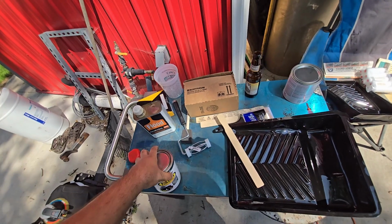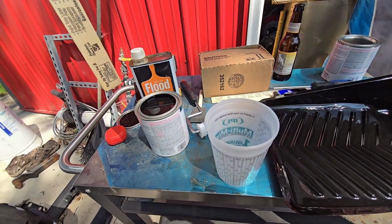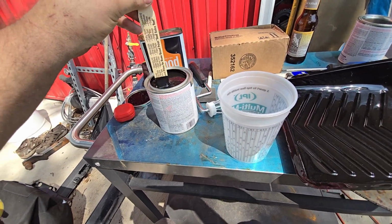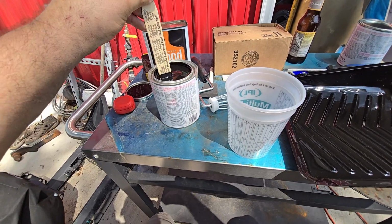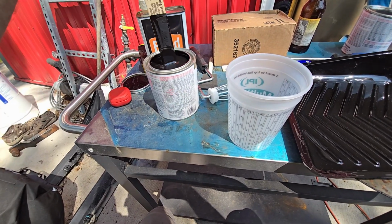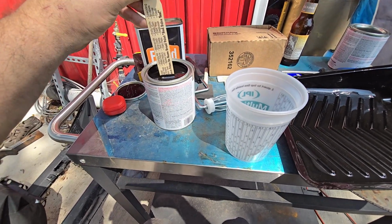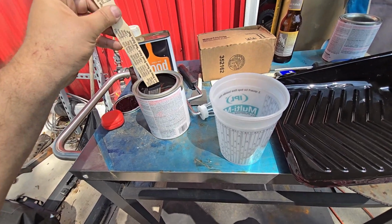I'm going to open up this can and then I'll show you how I mix it. So we'll be right back. So I'm gonna stir, not shake. Sorry, Bond. I'm gonna stir this the best I can. It actually seems like it's pretty well mixed up, so you can tell when the solids are on the bottom of the can. This seems pretty okay.